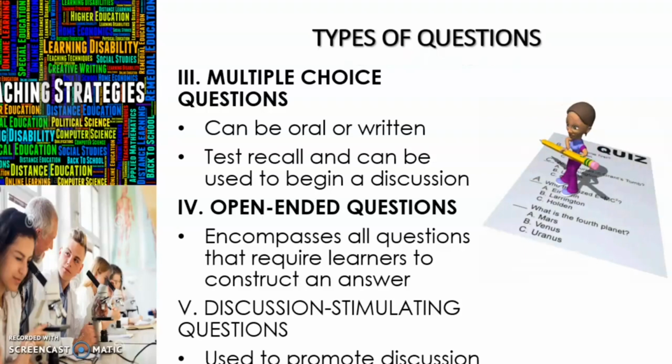Multiple choice questions consist of a question and a list of suggested answers, which may include one correct answer among the choices. Open-ended questions are questions that cannot be answered directly by yes or no and require the learner to elaborate further. Discussion-stimulating questions, as the name itself says, are questions that are raised to stimulate or start a discussion.